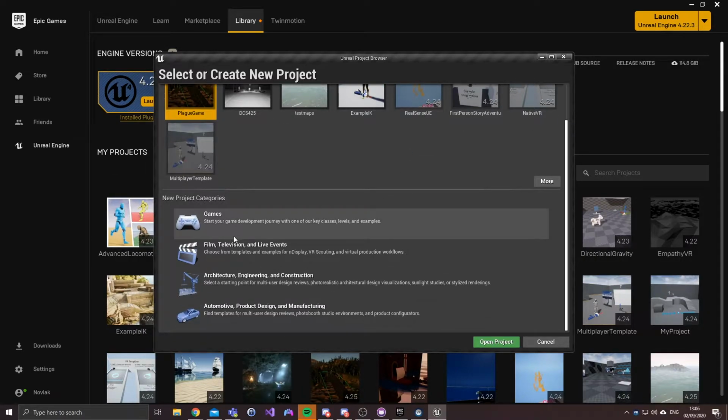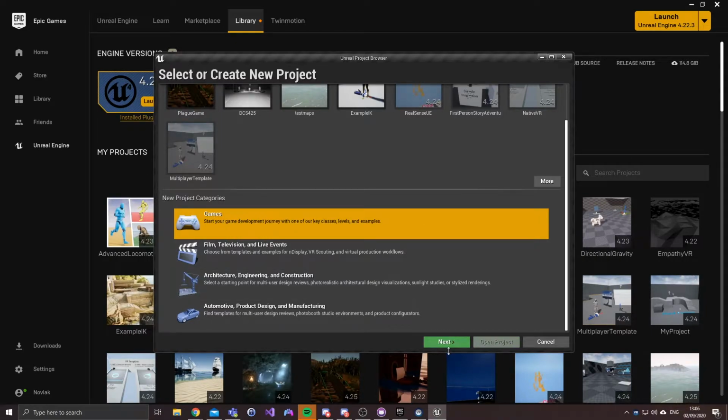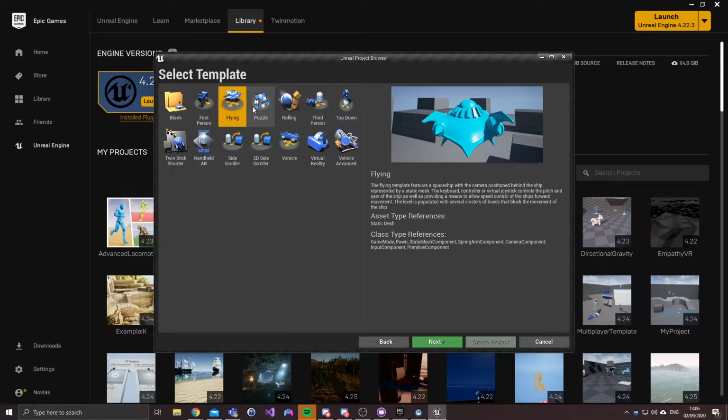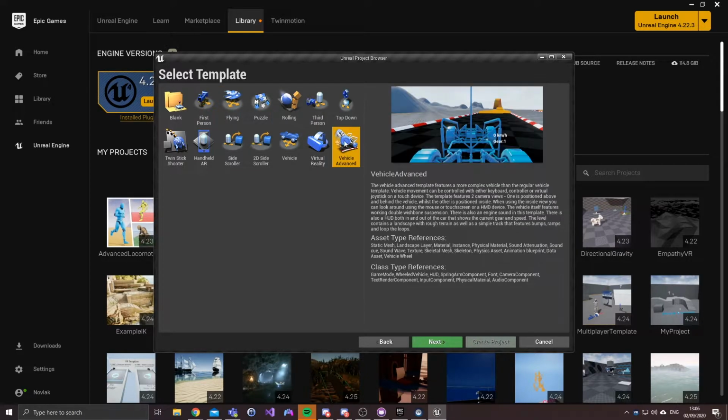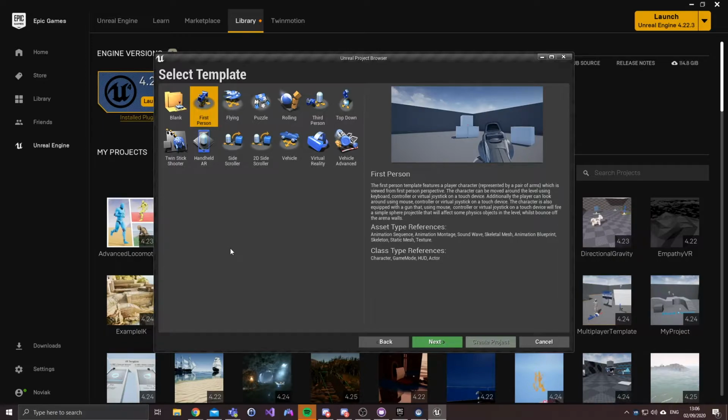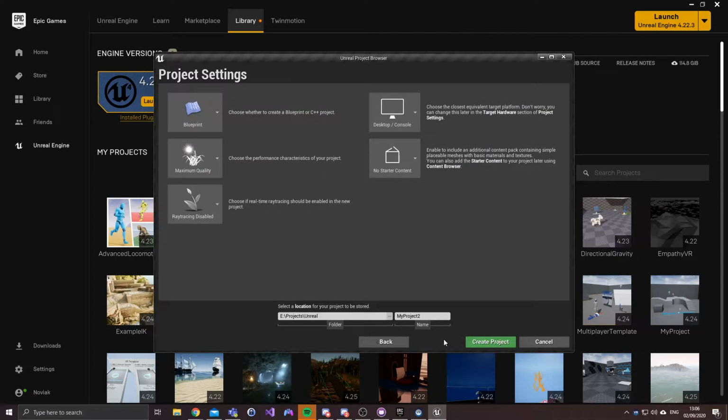Okay, so we're going to go down here and we click on new project, categories, games, because we're going to create a video game. How surprising. You can choose any template to get a basic understanding of how to make certain types of games. Really neat. I'm going to go for first person because usually shooters are first person. Popular ones are anyway. Gears of War, for example, isn't, but who cares? You can basically leave this.